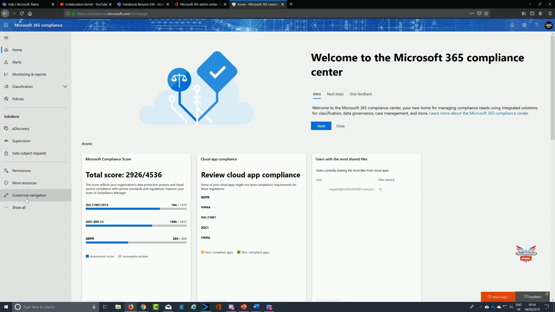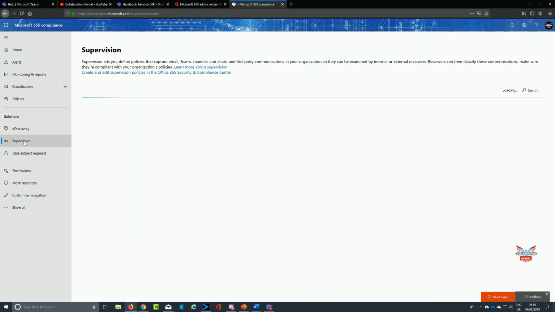This is going to give you a level of compliance. It will show you how compliant your tenant of Office 365 is, how you're doing with certain certifications, how you're doing with your app compliance, and you'll also notice as well who is one of the biggest file sharing people. Now, of course, Megan's one of our biggest sharing people, and we've discussed this in one of our previous videos, whereas we were there downloading information. This could be typically where disgruntled employees then try to take your IP with them to the next job.